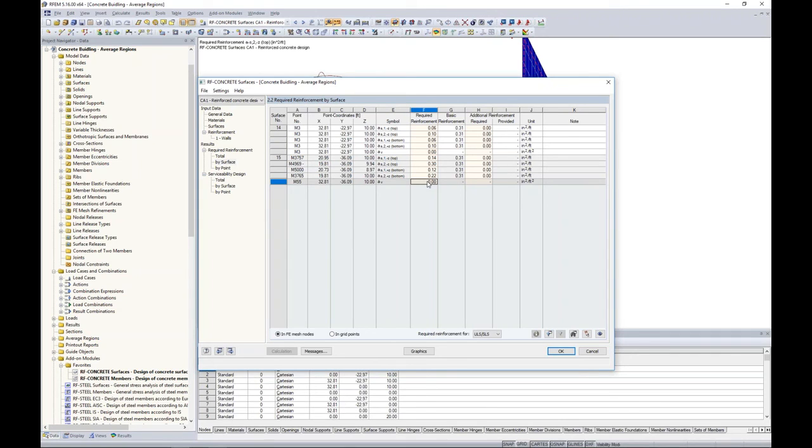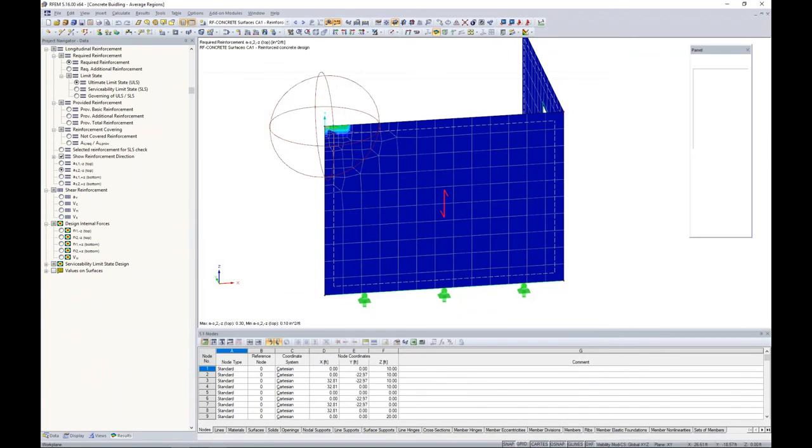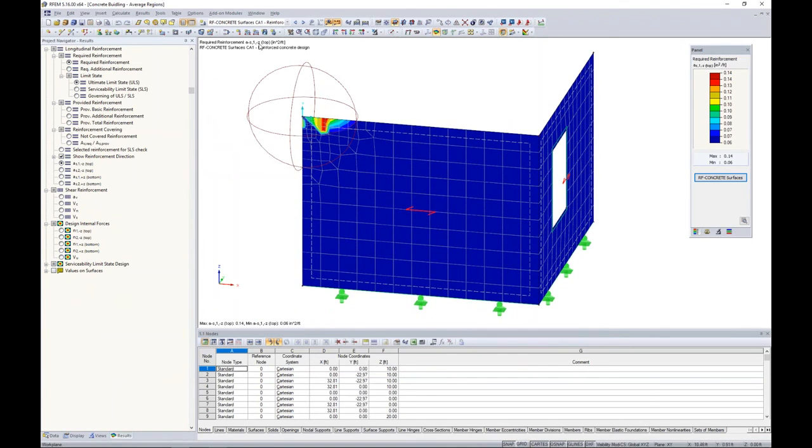I don't have any non-designable errors telling me the entire cross-section is cracked. Now, lastly, we can view this information graphically again, and we can take a look at the required reinforcement in the different directions. Now, by all means, we still have these areas which have higher internal forces, which is fine. This probably stems from our rib and our panels framing into it behind this particular wall. But we're not looking at 0.95 inches squared per foot. Again, we're looking at the max of 0.3 inches squared per foot. So that is much more realistic. Okay, so that really summarizes, I know rather quickly, member and surface design within RFEM.